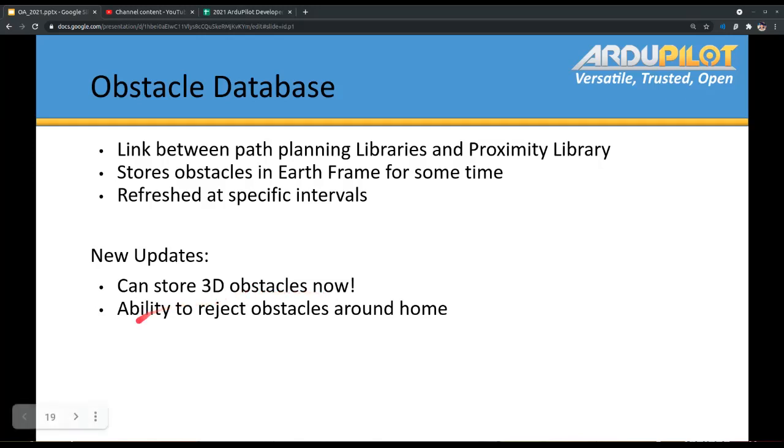We also have the ability to reject obstacles around home, a very simple feature to remove the ground that was being detected. While we are taking off and landing, which is mostly around home, you can reject obstacles in the obstacle database. You can choose to use this, or disable it with the parameter, up to you.